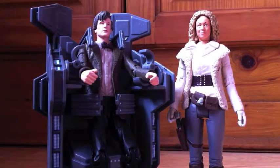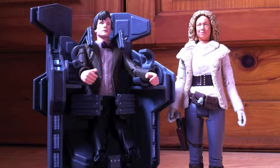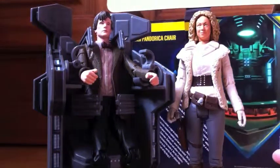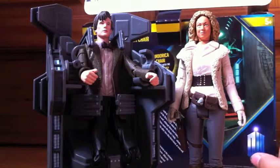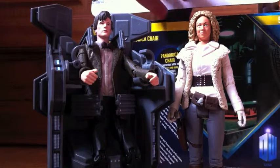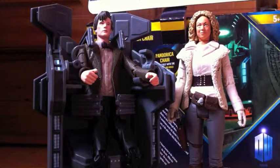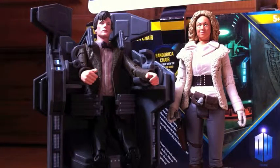Altogether, the actual set itself, I would give probably a 9.5 out of 10. It's really nice, but the problem is I haven't really seen it advertised at all. I just saw it on another review, basically, and that's what tempted me to get it. I've not seen it in the shops at all. I just saw it on another guy's review, and so it's kind of a shame that it hasn't been publicised as much as it should have been because of how good the toy is. But, you know, I found it on eBay, and so we're reviewing it.